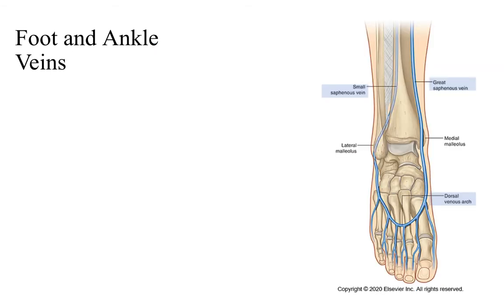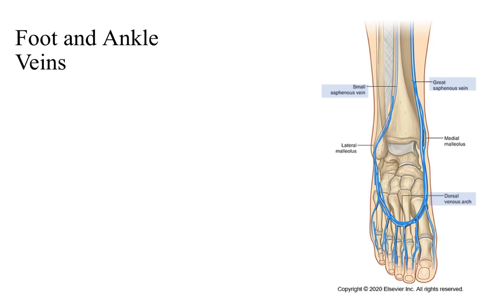The veins that drain your foot come from all these, and again, I don't care that you know the names of them, that are coming from the digits, and then they drain into this dorsal venous arch. So it's this collection point from all areas of the foot that run up and become the great saphenous vein on the medial side and the small saphenous vein on the lateral side.